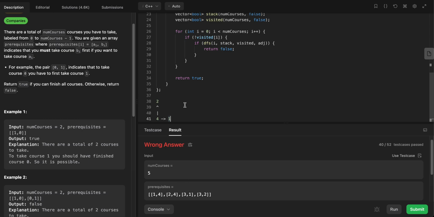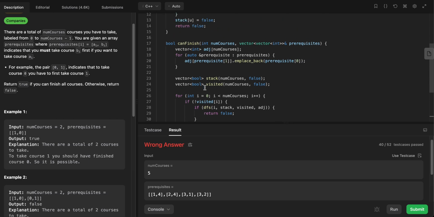Then from 1 to 3 is an edge. From 2 to 3 is an edge. So same. So 4, then 2, then 1, then 3.